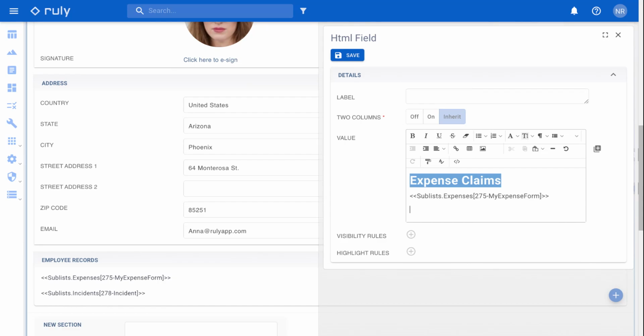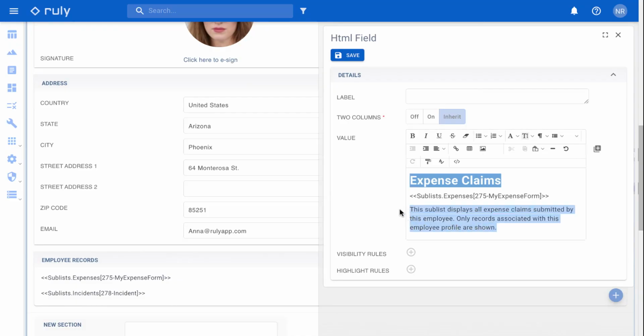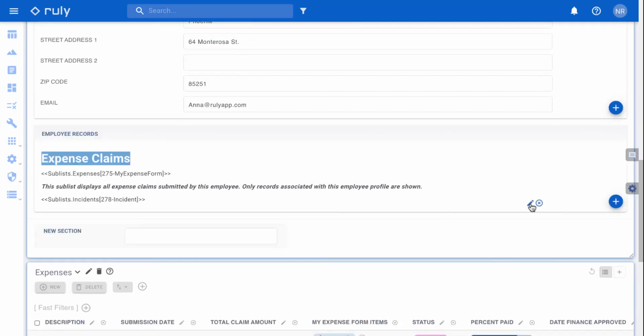I'll add some smaller text at the bottom that provides further context for the sublist. I'll do the same with the incidents sublist.